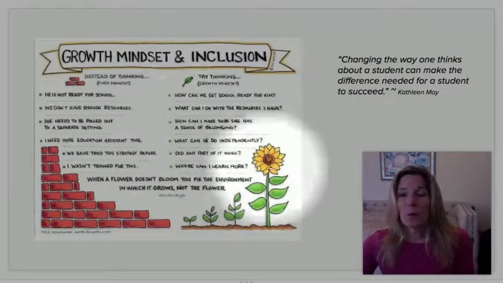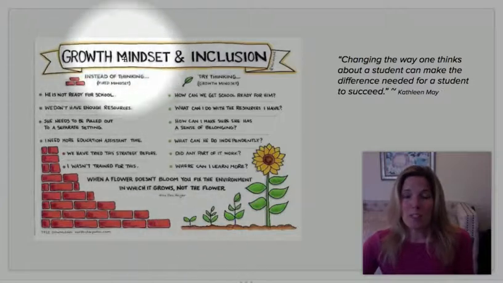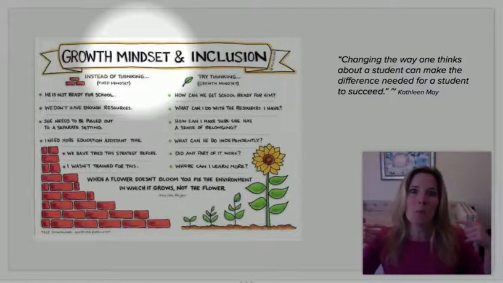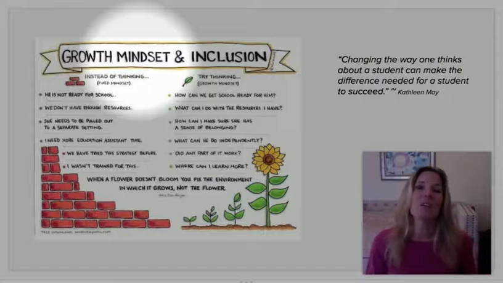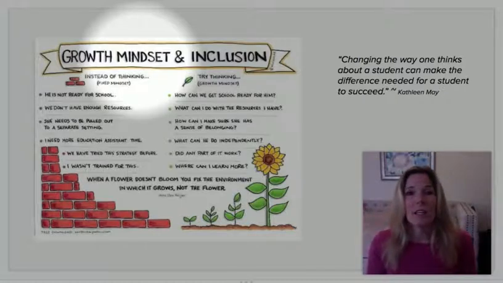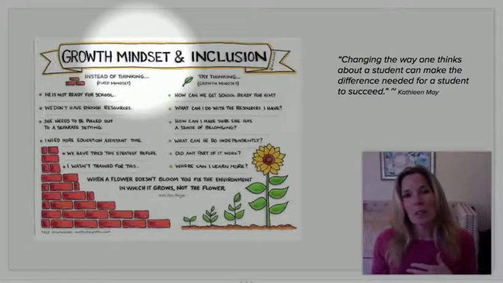So I did want to talk about growth mindset. So when it comes to working on motivating students and changing students' behaviors, we also have to change our mindset and our behavior to help these students out. And how do we go about doing that? And it's just a shift of thinking. It's making yourself or creating a space that you're going to look at your student differently.